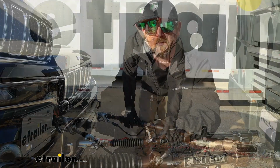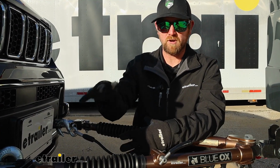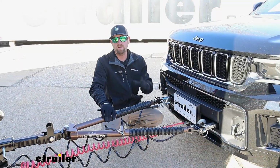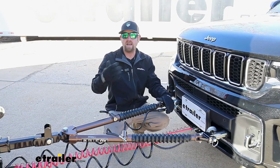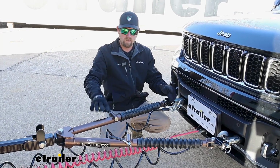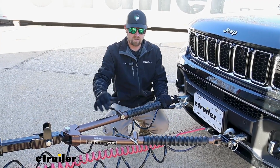match up. There's something else that this setup has that, in my opinion, is at least a must-have, but I really want to show that feature off. So to do that, I'm going to spin this around and show you what I'm talking about. One of the things I always recommend when it comes to picking out a tow bar is make sure you get one that is non-binding, whether it be this one or a different one. But with that said, the Avail has that feature, and more or less what that means is if the arms get into a bind, it's going to be really easy to disconnect.